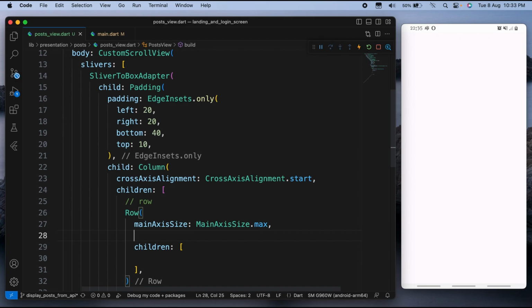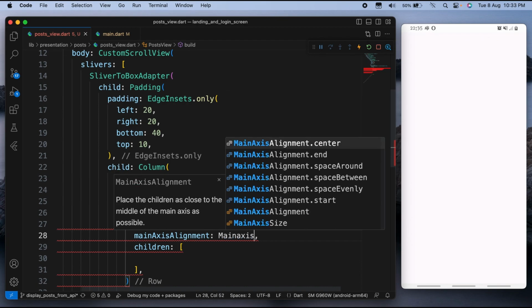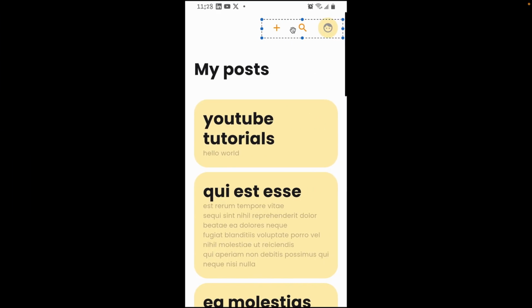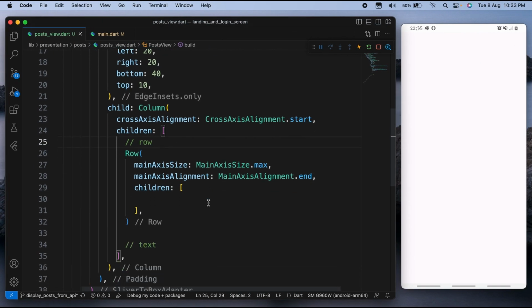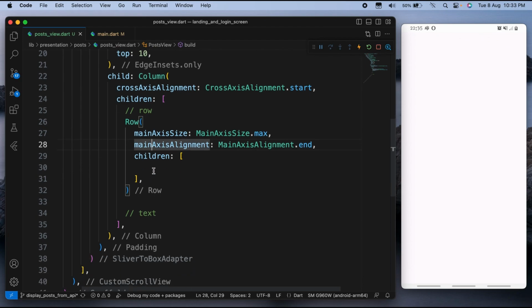And after that we want the main axis alignment to be at the very end, just like this, because we have these three items inside of this row and all of them are displayed at the very end of the row. Yeah, this is why we use this line here, the MainAxisAlignment.end.